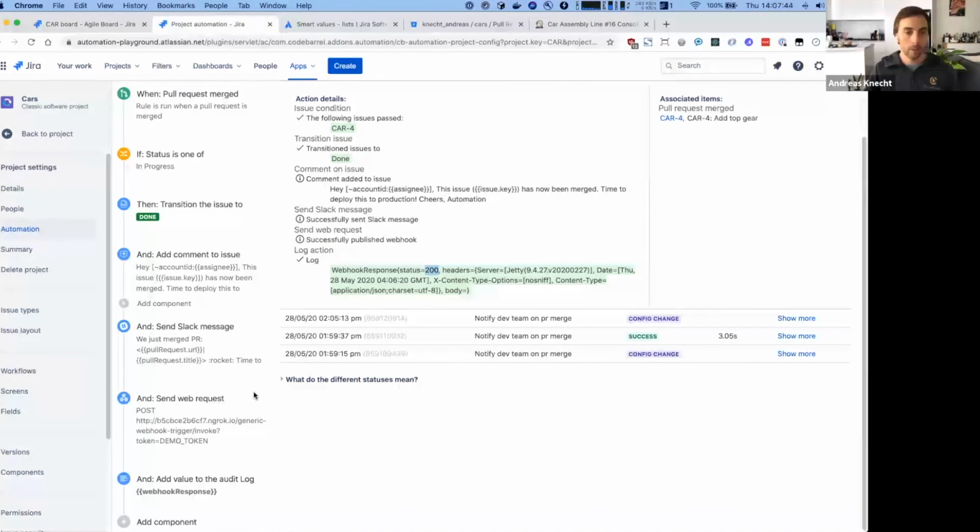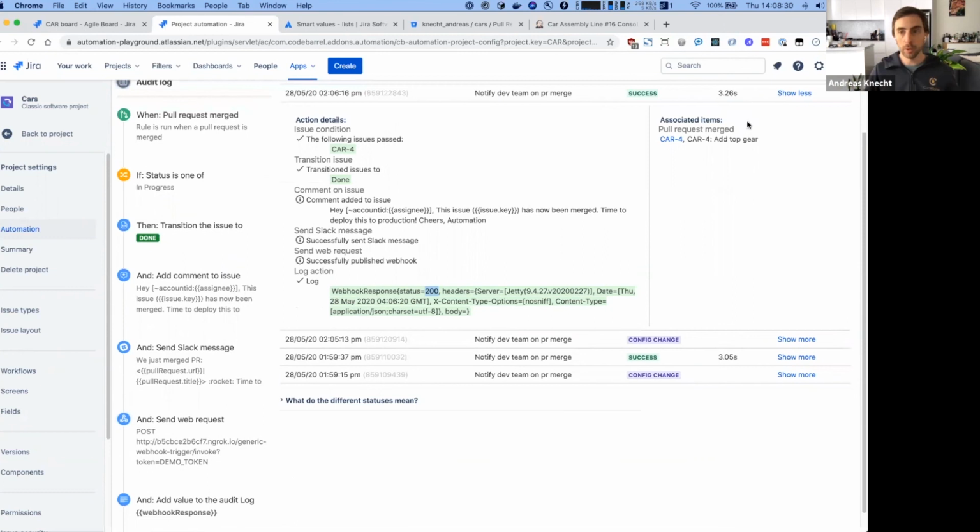So again, we've really just combined all the different building blocks that automation for Jira has to offer to solve a slightly more complex use case here. On the surface, this might seem like a pretty complex rule, but all we're doing is adding more of our building blocks to perform a more complex use case. And so you can really open up a lot of extra power here in Jira, and not just do things with issues in Jira, but also integrate with various dev tools, various other services that you might have in your organization, and really use Jira as the central hub to perform all these different actions and keep visibility of all these different actions in your organization.